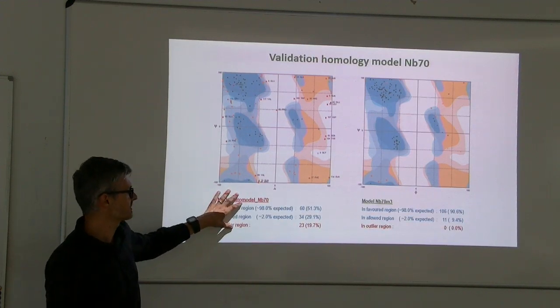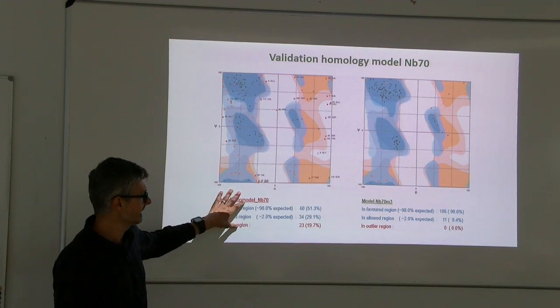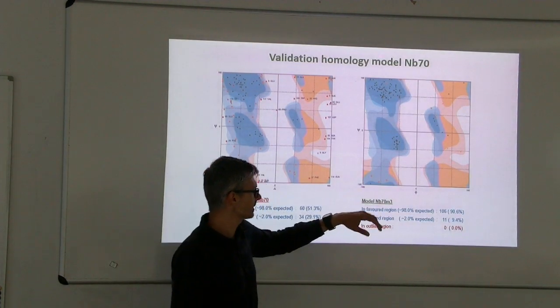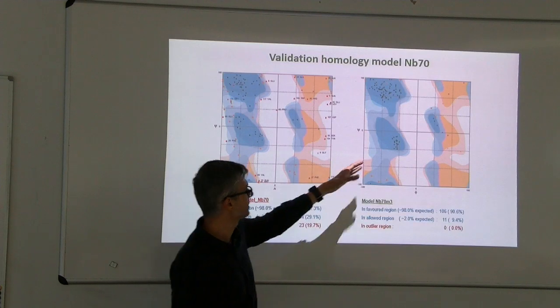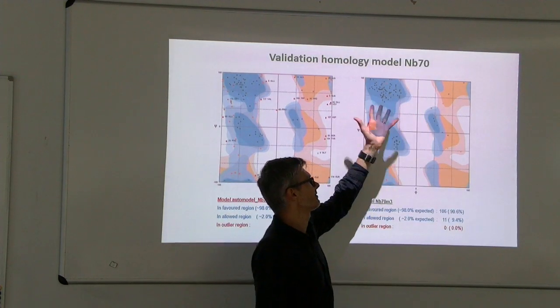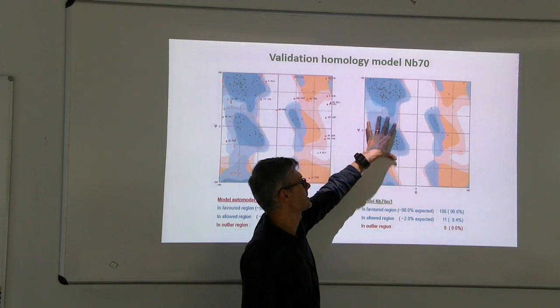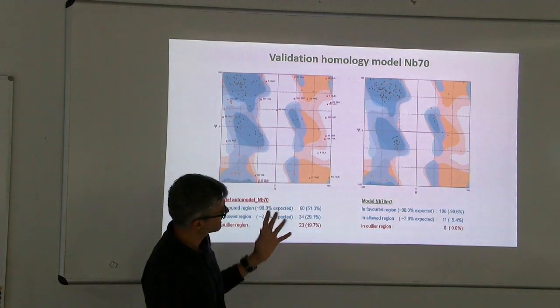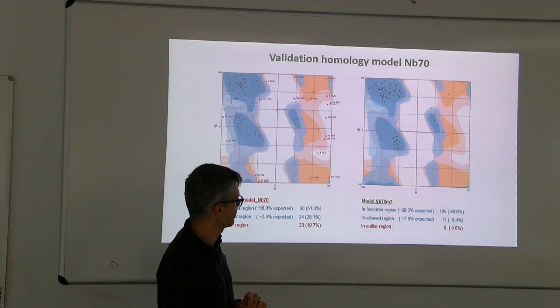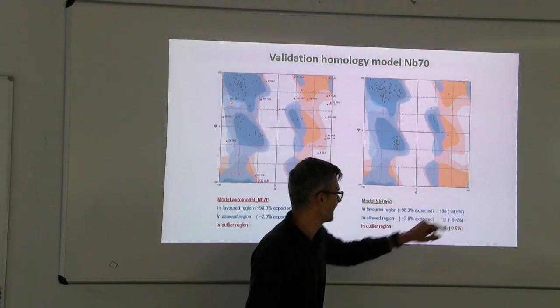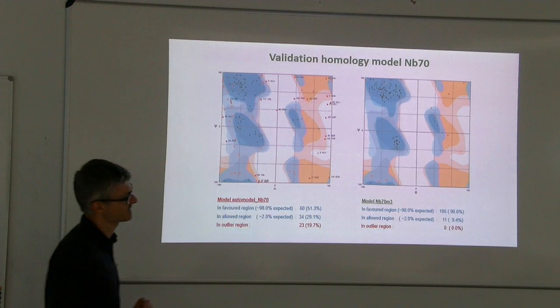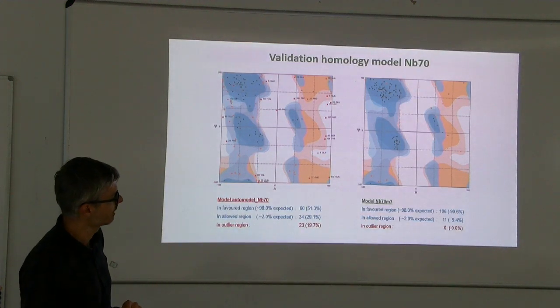And then, so this is auto-modeling. Could be, I think it was with Swiss Model. So fully automated. This was done with Modeler with a couple of templates, and then you see that, of course, it's still a prediction, but the structure and positions seem to be better and the model should be more reliable. With here a score of 90% in favored regions, which is, I think, nice for a homology model.